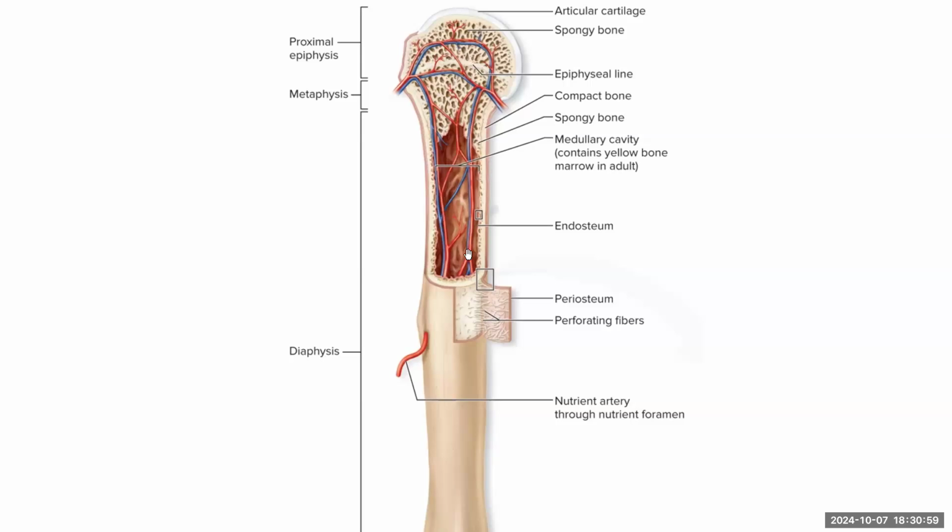Then at the ends of each bone, you have the epiphysis. For this example, this is a humerus, the arm bone. This epiphysis is up by the shoulder, so this is going to be the proximal epiphysis. You can see where the epiphysis starts to taper down into the diaphysis, this region here. This is where the growth plate would be. But obviously, this is an adult humerus, and so it's fused, and so there's the epiphyseal line. We don't see the growth plate there because it's gone.